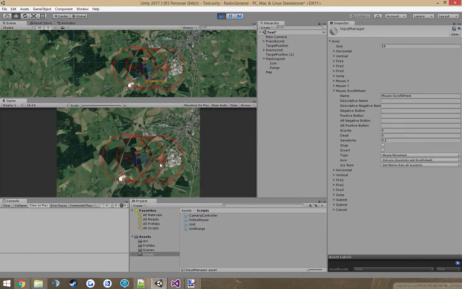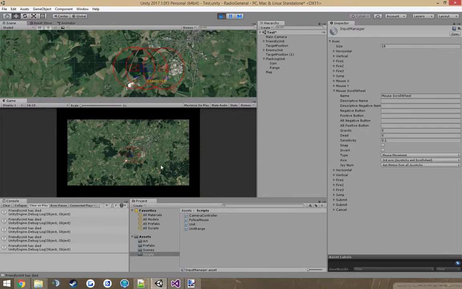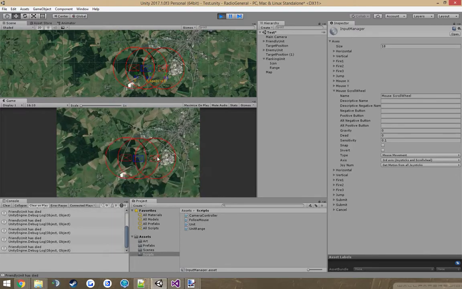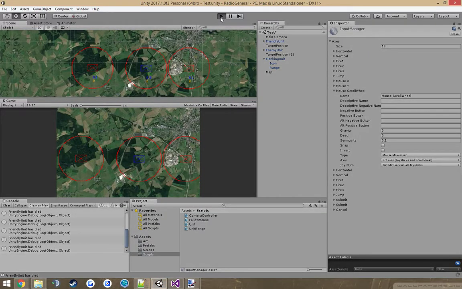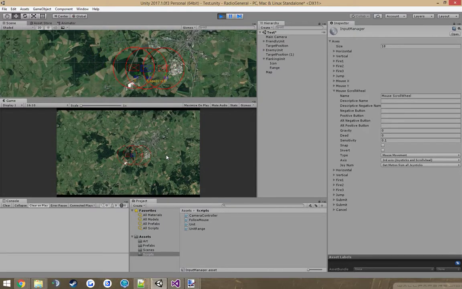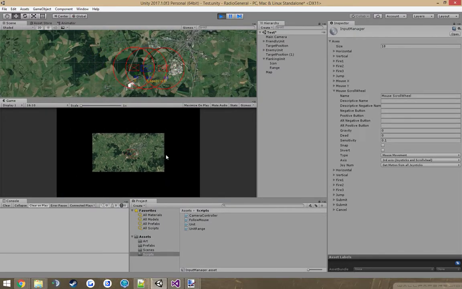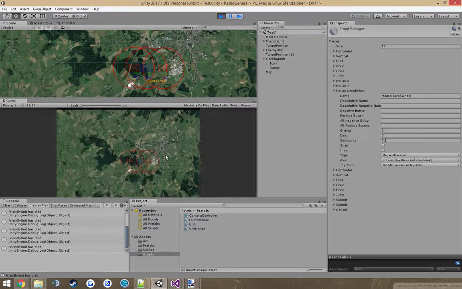Now, the problem is it is inverted to what I'm used to. When I scroll the mouse wheel forward, it zooms out, which is definitely not what you'd expect. The easiest way to invert that is to put a minus sign somewhere in the equation. That'll change it. So there we go. Now I can zoom in, and I can zoom out, and we have a max. Oh, the max is pretty big still. That's okay, and I can move my camera around. Oh, that actually looks pretty good.